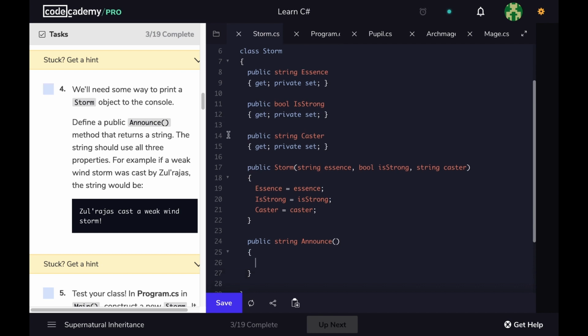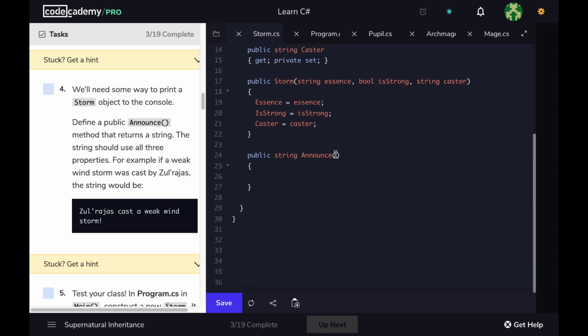We'll open up our code block. Since it's not receiving any parameters, it's just returning a string, we don't need to put anything inside the parentheses there. So we can simply print out the string using the properties and interpolation. The only problem here is that there's no coercion for booleans. If we print isStrong, it won't really coerce that into a string, because isStrong is a boolean that returns true or false. So we have to specify that if isStrong is true, then the keyword we'll be printing out will be strong. And if it's false, then we're going to be printing out weak.